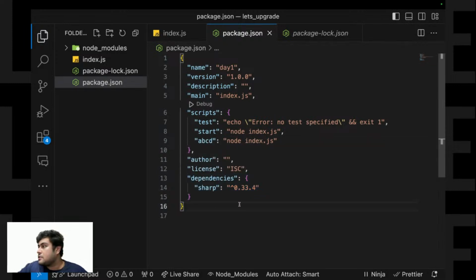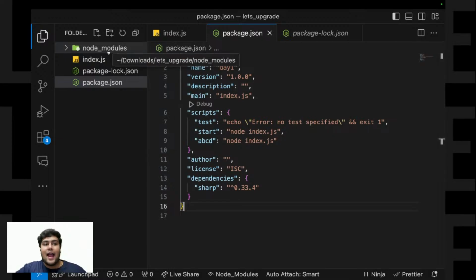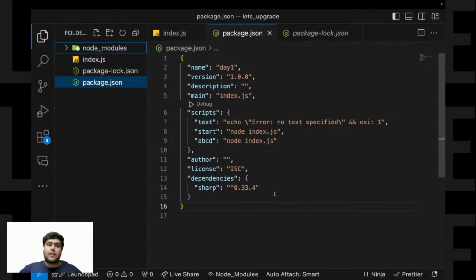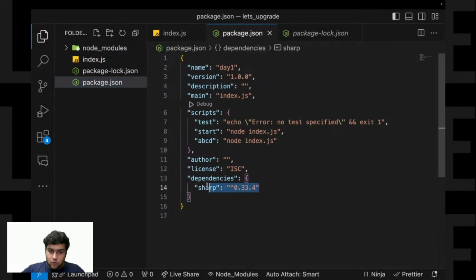What is this dependencies? Basically, all the external packages which I need to use in my application. Once you do that, you can see a node modules folder is also installed, and in this node modules, you can see many other packages which are used over here. You can even ignore this for now, but you can think of these as all the files required to run this project. So this is how the package looks like.